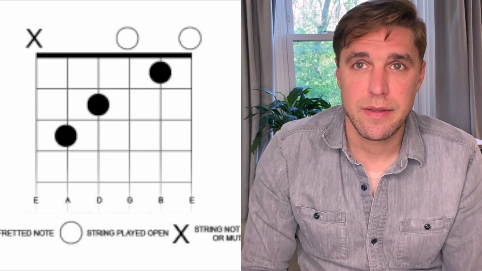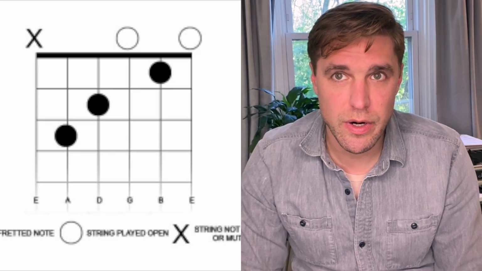Okay, great. So how do we deal with chords that contain open strings, which a lot of standard chords, cowboy chords in 1st position, do in fact contain? Well, there's a simple way to communicate whether the string is played or not. At the top of the diagram, above the nut, we can list either a clear circle, indicating that the open string will be played, or an X to indicate that we will not play that particular string. Pretty obvious, I think.